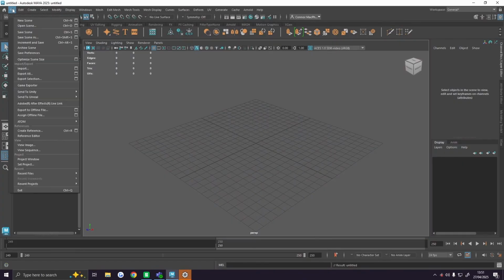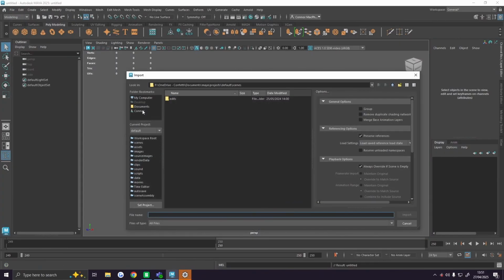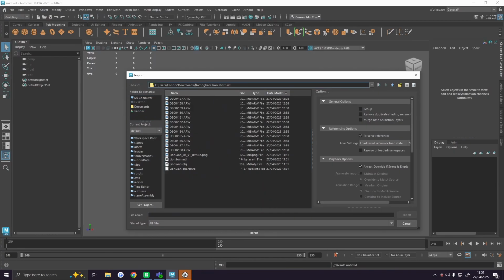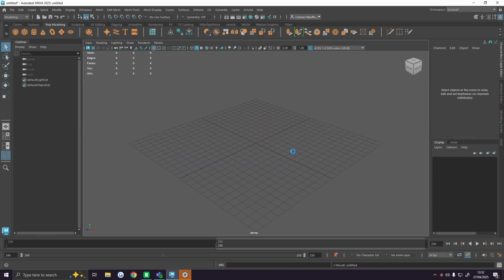So now if we hop back over into Maya, go into import, and then just find our lion scan again. So in the Nottingham Lion photo set folder where I saved the scan, you can see we've got all of our raw images from the camera. We've got our diffuse texture, a material object which we can ignore, and then we've got our actual lionscan.obj, which is what we want to import. Now we can see it's 261 megabytes, and that was only at normal detail level. Like I say, at high detail, this can easily get over to a gigabyte, which is an extreme model to be working with.